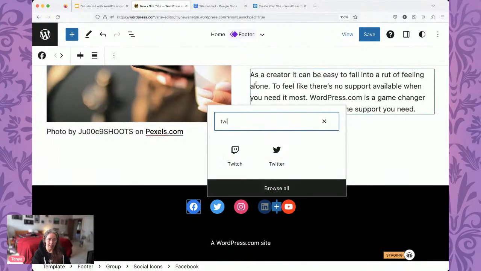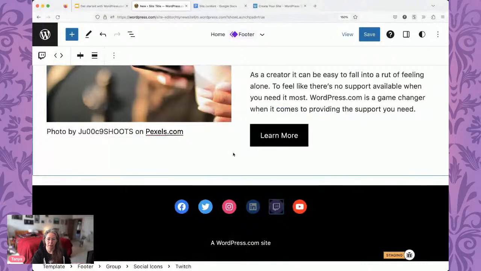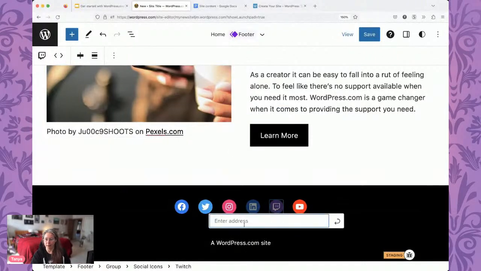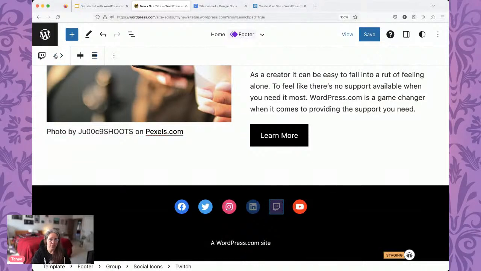So if we wanted to get our Twitch account in there, you could drop that in and then add the link to the Twitch one. And with different things like this, when you see the arrows, you can move things around. You can use these arrows to change the order. You can do that with blocks, and you can do that with icons within a particular block. So lots of granular control over how things are placed.